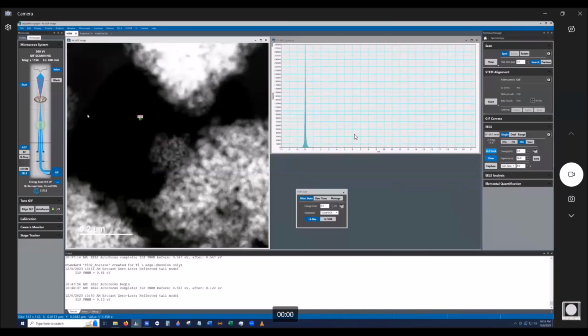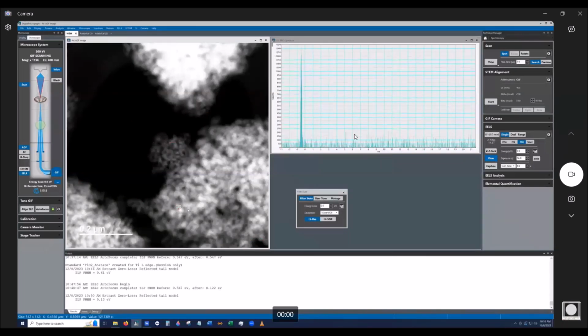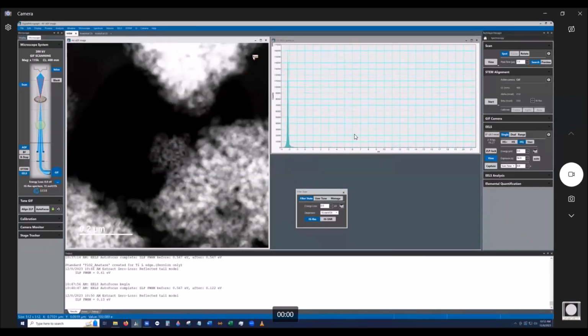Let me turn on the lock here. Oh, let me turn this off here again. So you can see I'm moving the beam around to the corners and it's not really moving around. If I turn off Descan, watch what happens here. Oops. Okay, so see the difference? Okay, so that's what the difference is with the Descan.